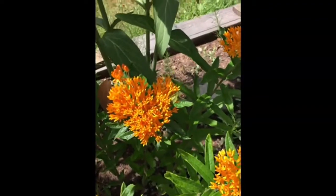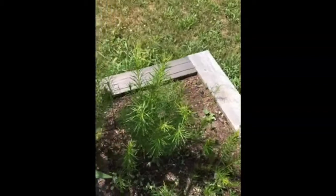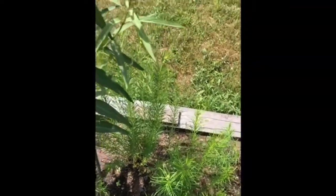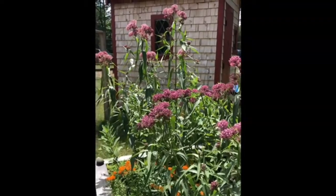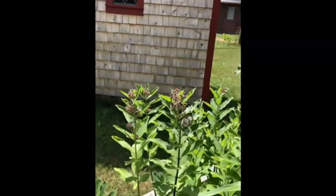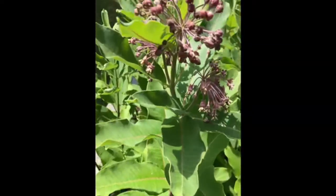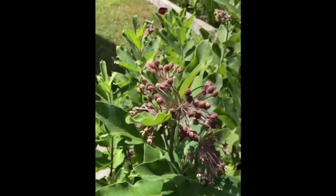We've got a nice little bumblebee enjoying that — some wonderful pollinators here. On the end of our garden we have what we call whorled milkweed, and they get small white flowers on top that haven't quite bloomed out. The female monarch will look for a milkweed plant and lay an egg on the underside of one of the top leaves, because when the baby emerges their mouth parts are very small and the bigger, tougher bottom leaves are hard for them to chew on. So if you're looking for eggs, look underneath the top small leaves.